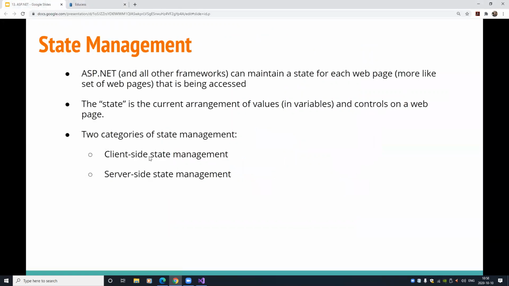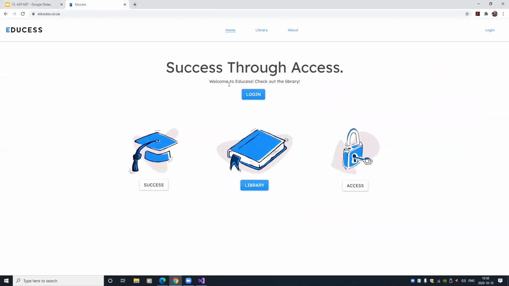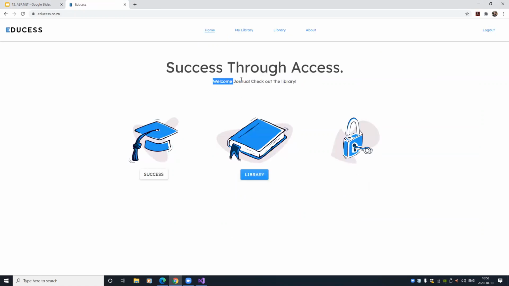So you can see that there's a state on the server. The server is maintaining a particular state of all the users that are logged in and of all the variables that are relevant for the server. And the client, like my computer over here, is also maintaining a state. You can see it says welcome to EdgeAssess currently. If I log in, it says welcome Joshua. How does it know my name? That's a variable, right? How does it know that that's my first name? That's because my computer is maintaining a certain state variable. The client, me, in my browser, is maintaining a certain state variable that has my first name, and it knows to print it out there.